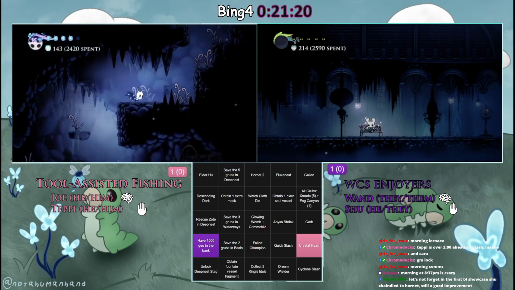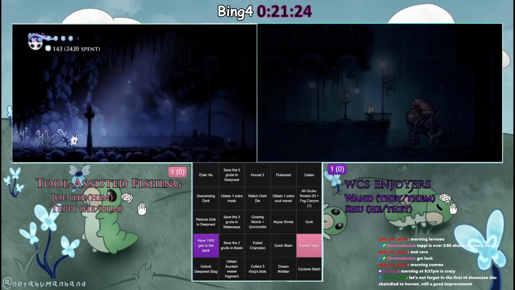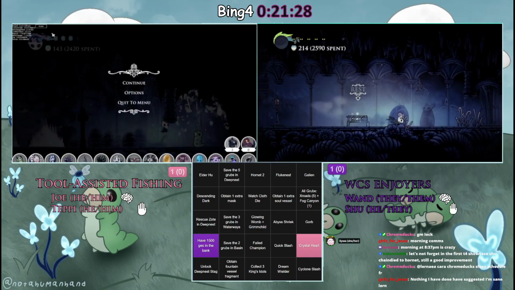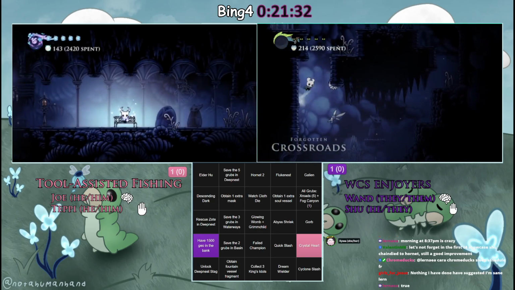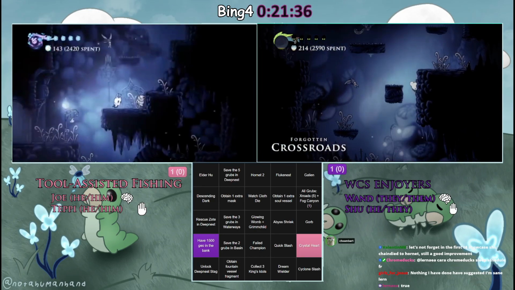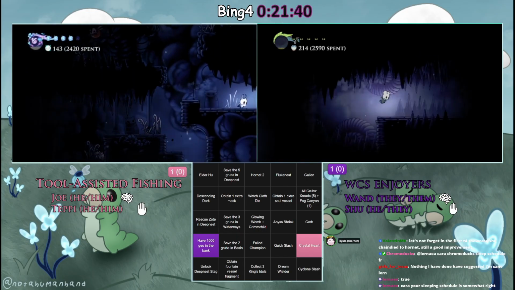I think your opponents right now are pretty far behind, so I don't think there's any pressure for this goal at the very moment. They have a few minutes before the team could start pressing this goal. I would agree. I think I would like Dream Nail from Tool Assisted Fishing here, or Cyclone. I agree with that.